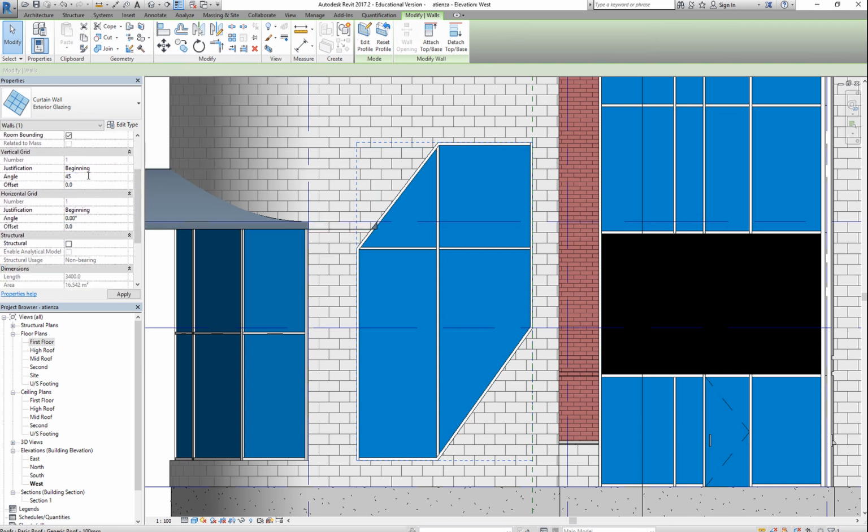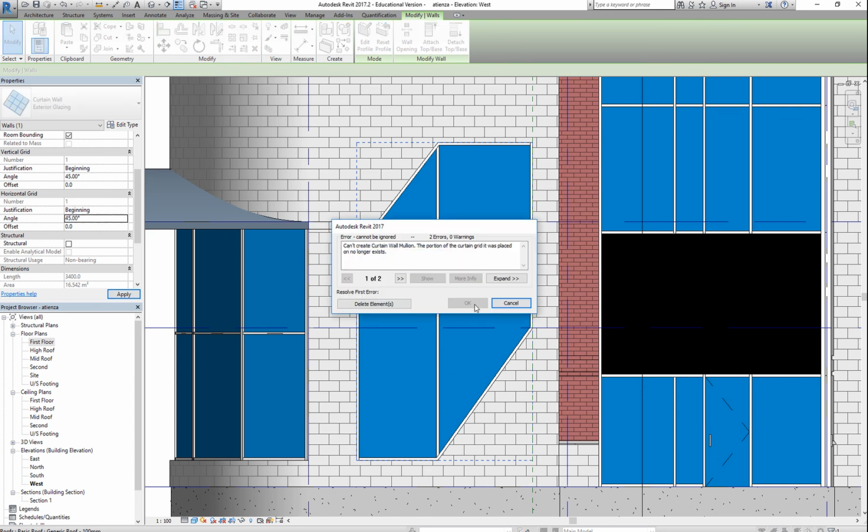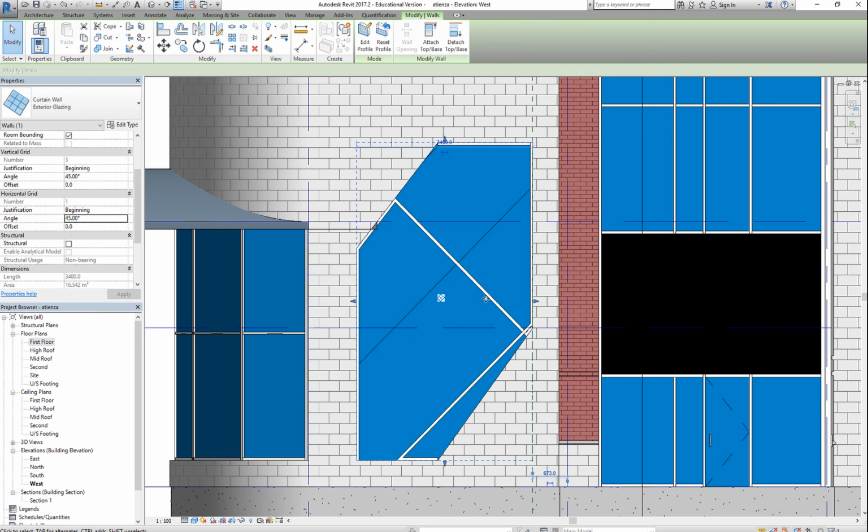So 45-degree. You can even place an offset. You can have your justification where you want it to begin. So end, center. Place it at an angle, 45 degrees. Apply. Delete what's not needed.